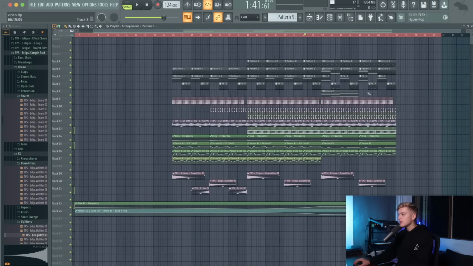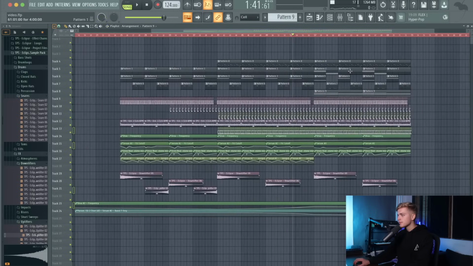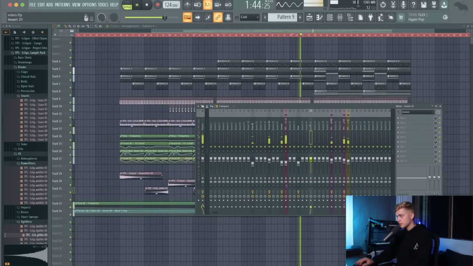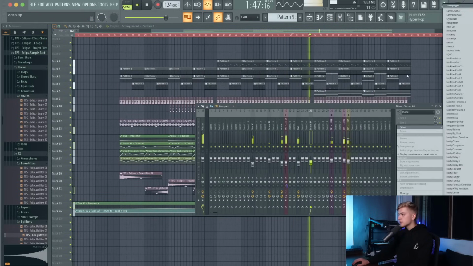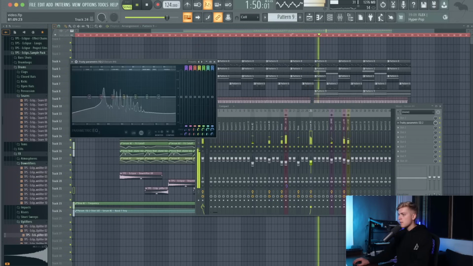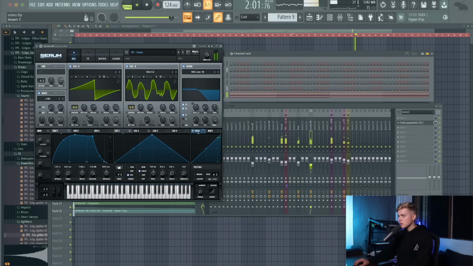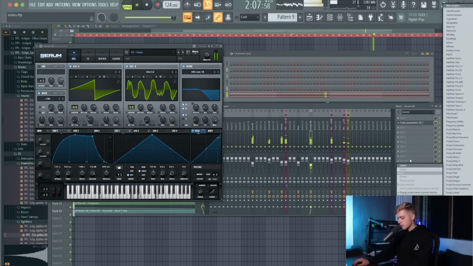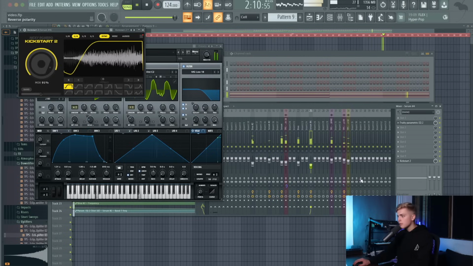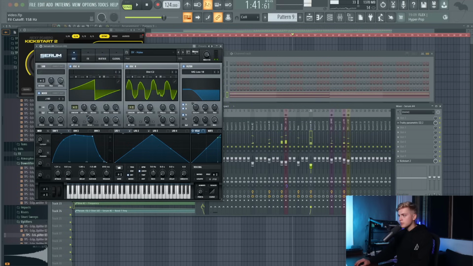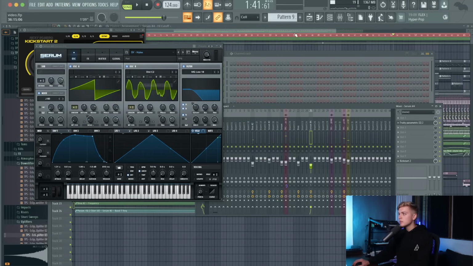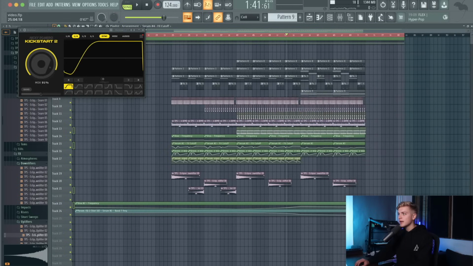So let's add it into the track and try to blend it in. Let's automate the cutoff because we just want it to be gradually fading in.